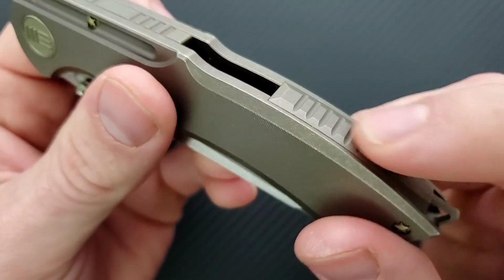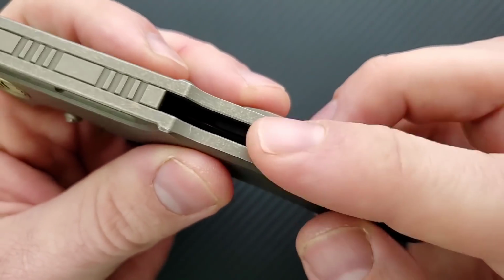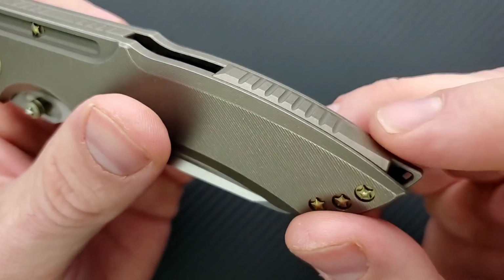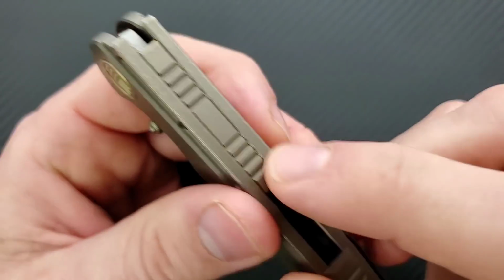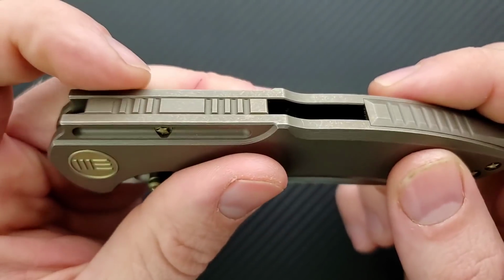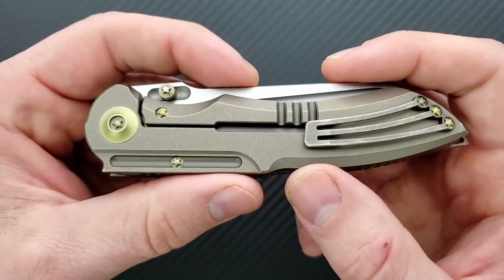I love the backspacer, how they've gotten like 2 different backspacers. This one's actually wider than the frame, and they mill pockets in the frame. They have it set into the frame. I think that's cool. And then this one up here is just a pretty standard backspacer with some gear patterns on it. It's nice. Fit and finish on this guy is, as per usual with WE, perfect.